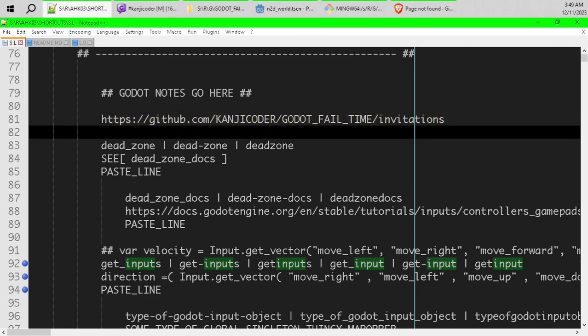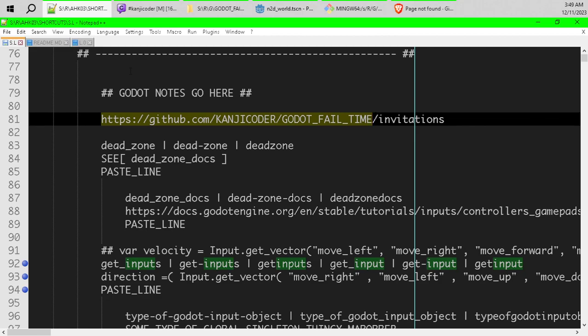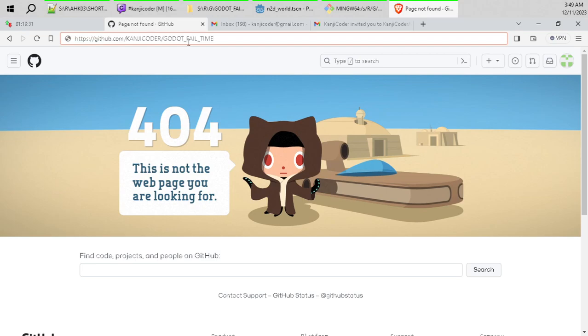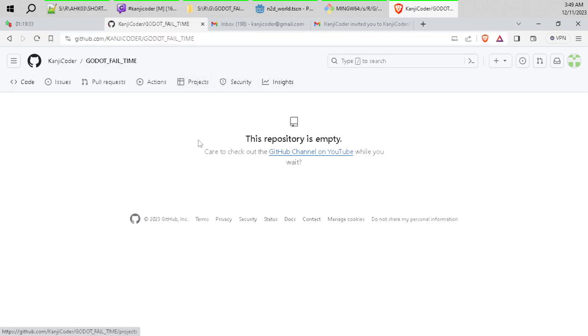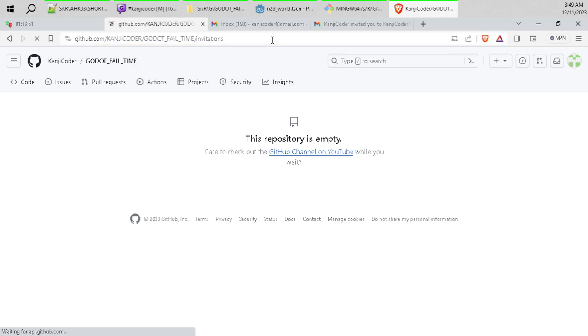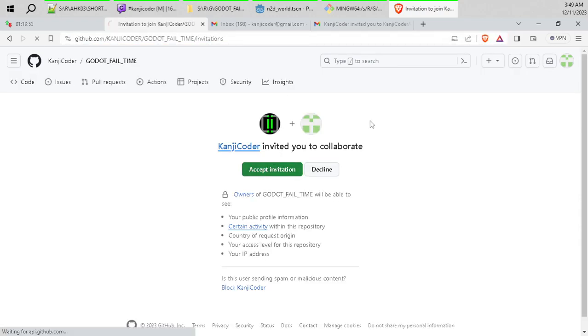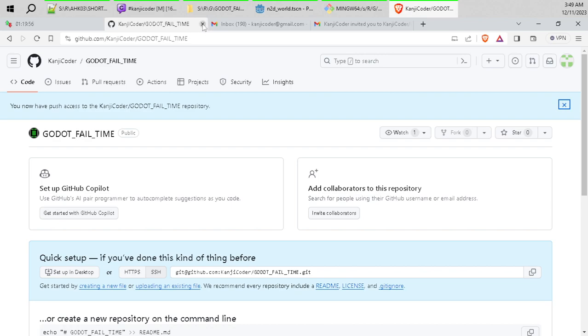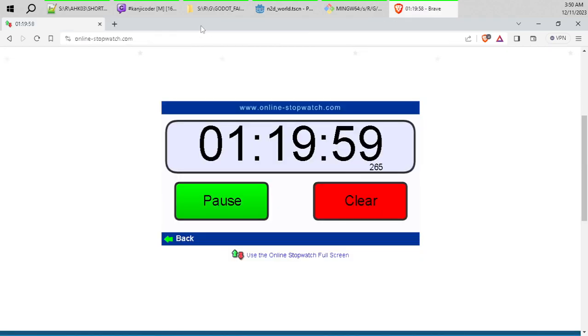But it still goes, right? So if we go type this, right? They may have changed this. But if we go directly to it, this repository is empty. I don't think it is. Oh, yeah, it is. It is empty still. Okay, so we can see it. Okay, never mind. We do have to accept the invitation, though. So a few months ago, if you did what I just did, you wouldn't even be able to see it until you go to the invitations link and hit accept invitation. So a combination of me being an idiot and me not knowing how to type correctly.